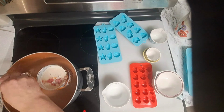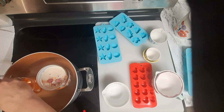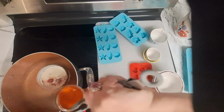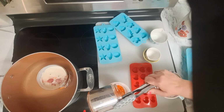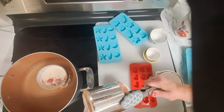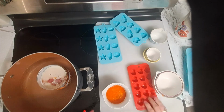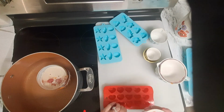The other one, of course, being larger, will take some time. It's all liquid in there. The wick is still in there. What I'm going to do is pour very carefully. Be as careful as you can. Okay, so you don't have a lot of time, so I'm going to hurry up and pour these.